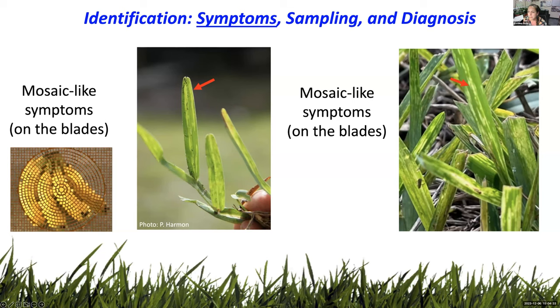Here at the right is another photo, actually in the field, a very good photo sent by a client.